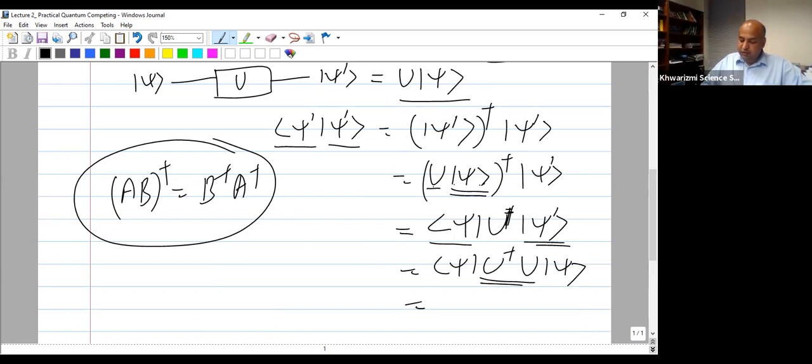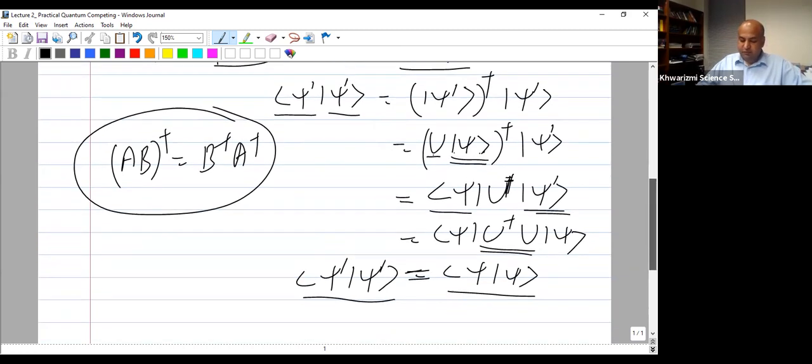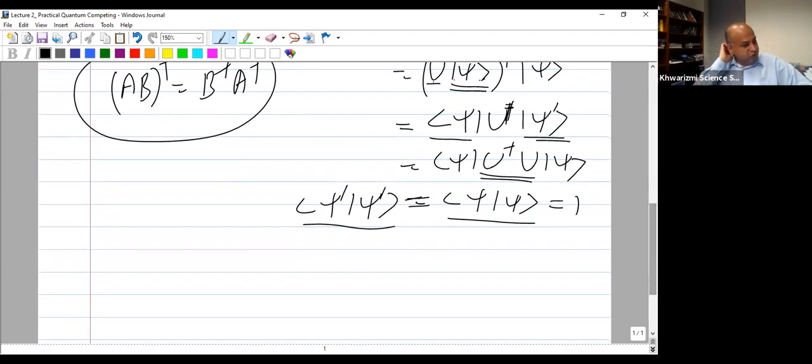So this U dagger into U, because U is unitary, this U dagger is U inverse. So U inverse into U is identity. So this goes away. This means that because this U was a unitary operation, after this operation, psi prime still has the same magnitude square as psi. Since this psi state was normalized, psi prime is also normalized. So here I showed that if U is unitary, this operation preserves the probabilities.